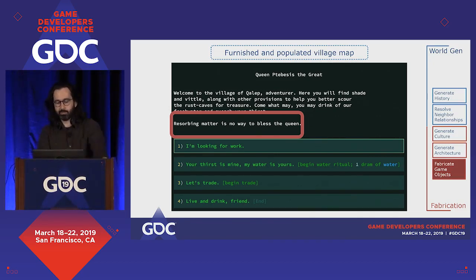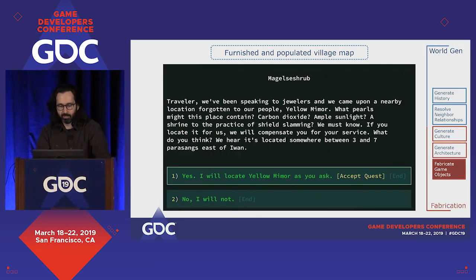I know that resorbing matter has to do with gelatinous cubes. So the village had some run-in with gelatinous cubes in their past, but they decided that resorbing matter, what gelatinous cubes do, is no way to honor the queen. So we generate these little snippets of text. This one is a proverb that gets appended to some of the dialogue whenever you interact with a villager.